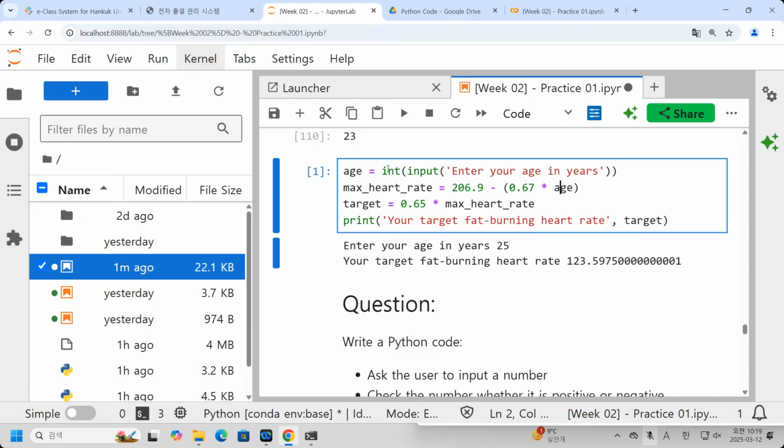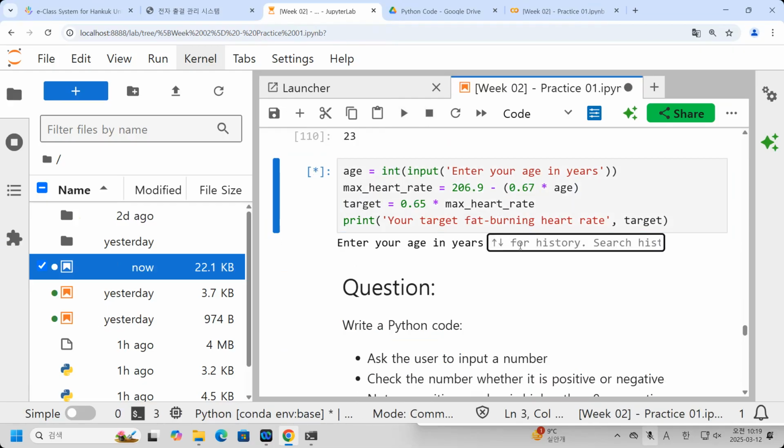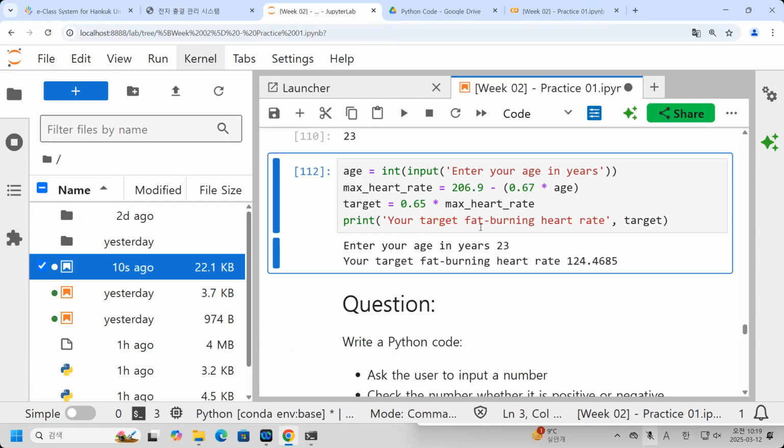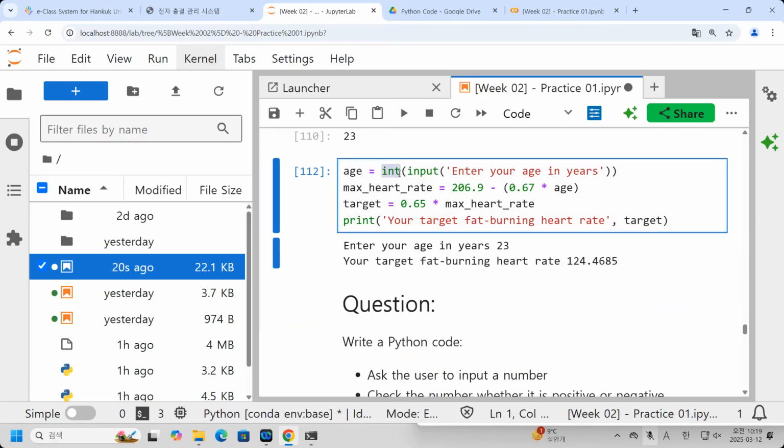If the age is still a string without int, then it will be an error. So your target fat burning heart rate is this. If I run this, I enter my age in years, 23. Then your target fat burning heart rate is 124 point something. Because we have the int, we can do this formula.